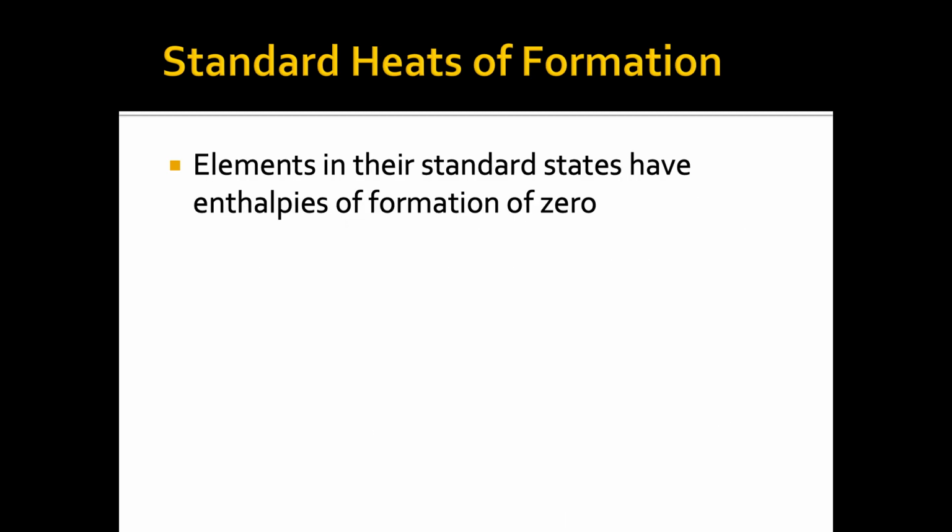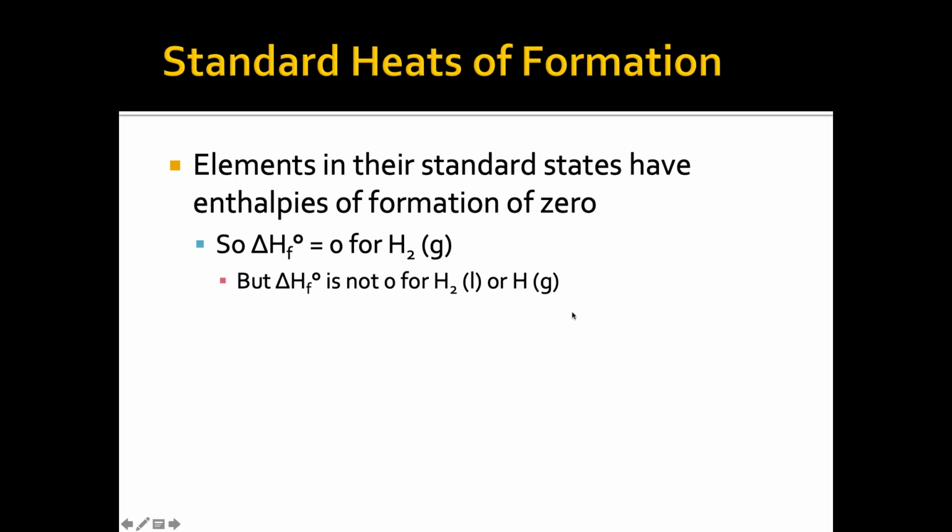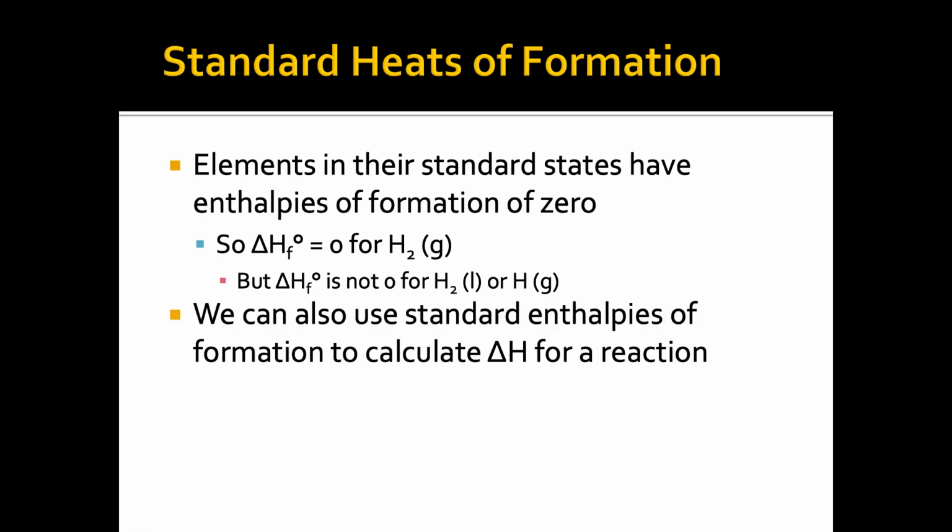Now, a couple last things about standard heats of formation before I show how we use them to find delta H of an entire reaction. Enthalpies of formation for elements in their standard states are 0. So the enthalpy of formation for just plain H2 in the gas phase is 0. But the enthalpy of formation for hydrogen as a liquid, or just hydrogen as a plain atom instead of H2, is not 0. So it has to be for that element in its particular standard state.